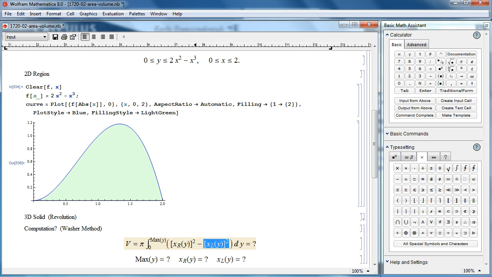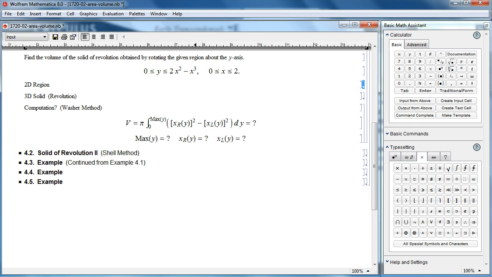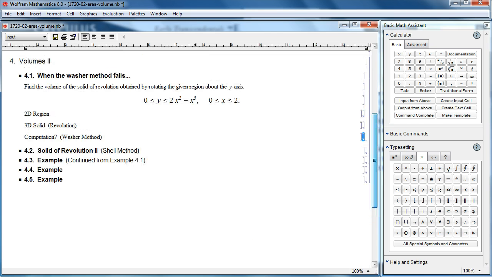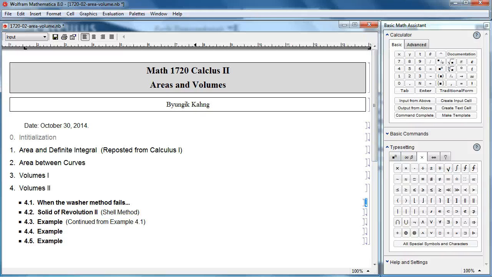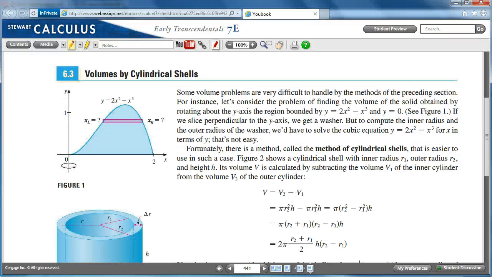How do you find out x-coordinate values when you know the y-coordinate value? You have to find an inverse function, and that was not too bad when you had a quadratic function. You can complete the square and then take plus or minus square root. Great. But what if you have a cubic function? That's a very different story. As a matter of fact, our textbook author is asking you exactly the same question here.